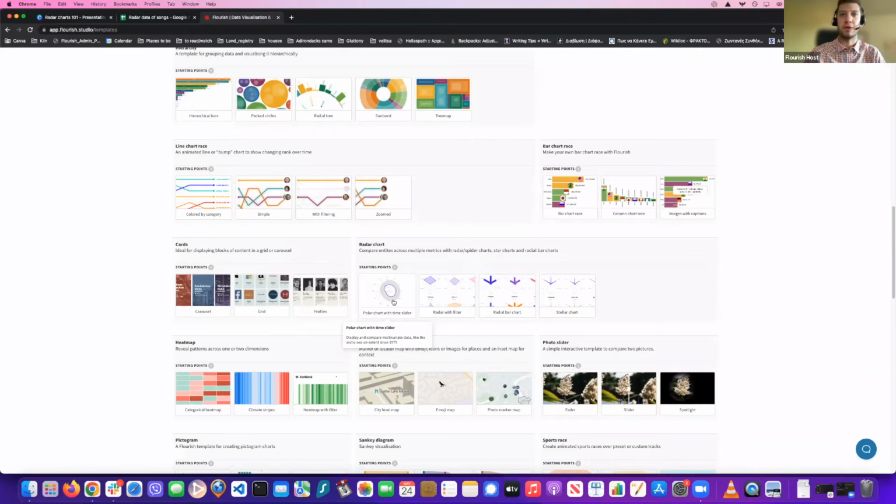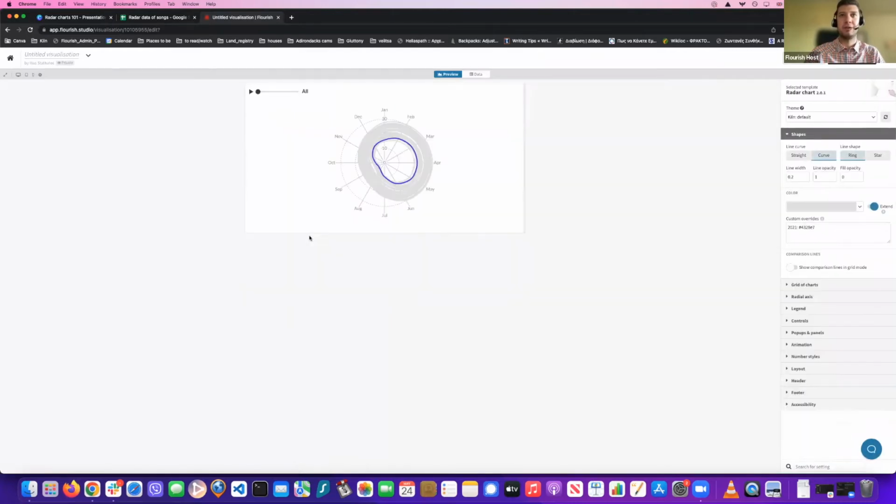As we can see in this polar chart with time slider, our starting point is visualizing the levels of CIs since 1979, I think. Kind of a niche use case, but since there's some demand for it, it would be good to have it in mind.